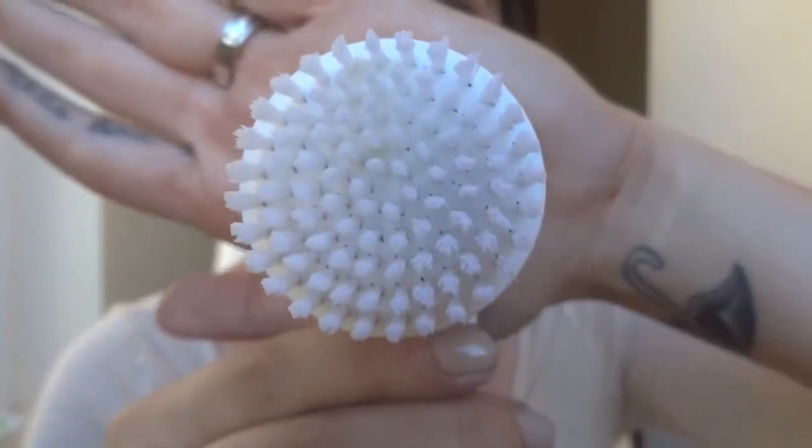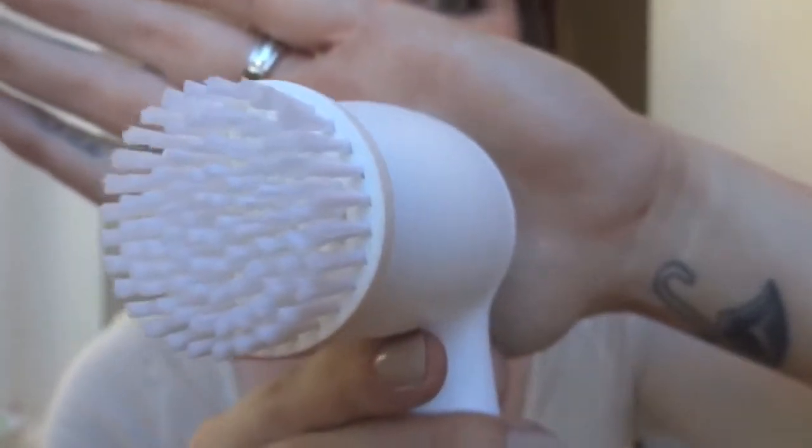Another thing I really like — you can see this looks really white, there's no dirt or brown spots. Whenever there's makeup in here I worried it would turn brown, but all you do is go like this and it all comes out. None of the makeup residue is stuck in there, even from Revlon Colorstay. These bristles feel almost silky — I don't know exactly what they're made of — but it just rinses right out, no problem. My main point is, even if you think your face is clean, it might not be.